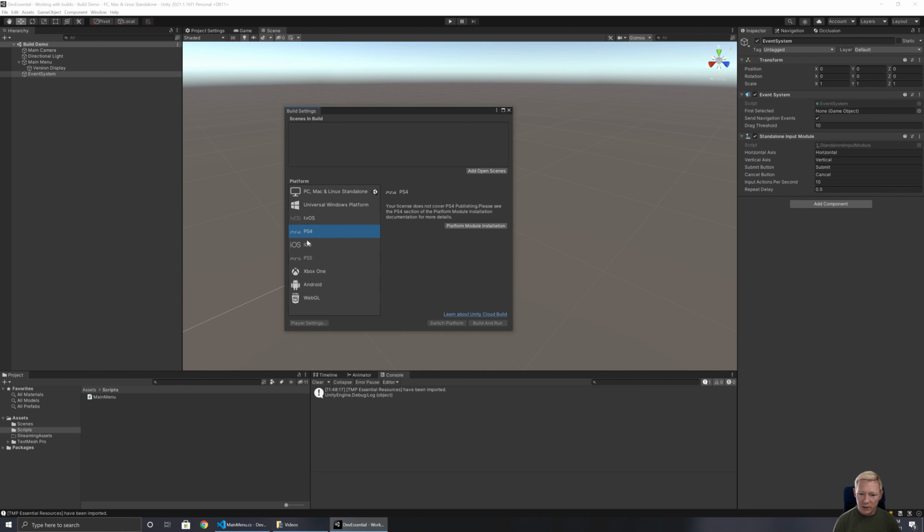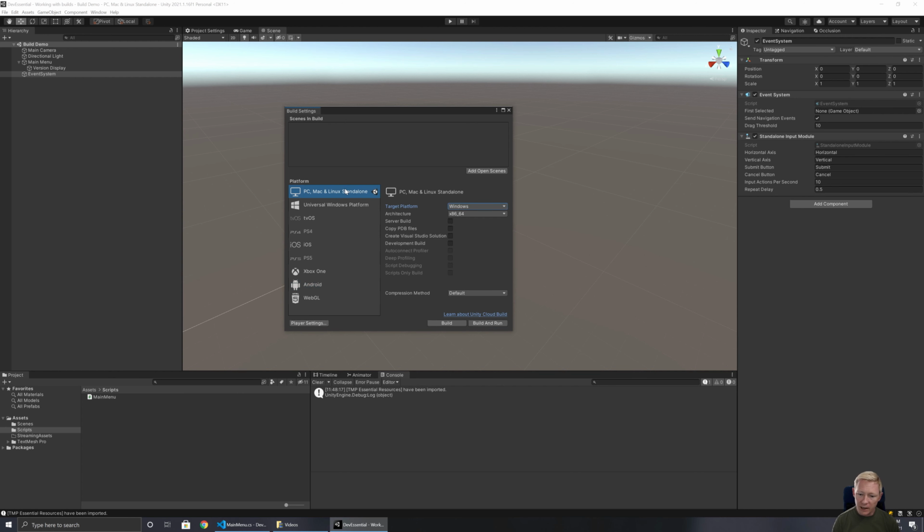A lot of these won't necessarily be there. Some of the platforms actually require a particular license. This is a common thing you'll see with consoles, where you need an actual license to be allowed to submit on that, which often requires compatibility provided by the platform holder. So in this case, Sony, or Microsoft in the case of Xbox, or also Nintendo. Android will work for your devices, not just phones and tablets, but also things like an Oculus Quest or Go. Any of those, the Android builds will be what you're after.